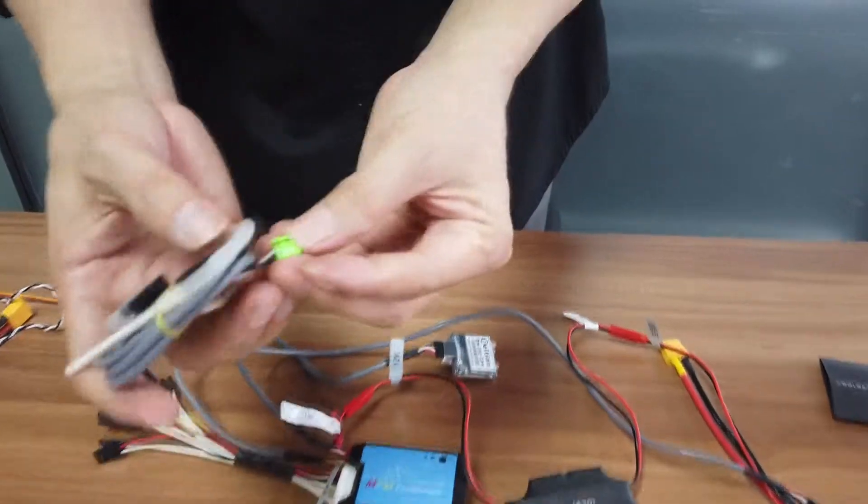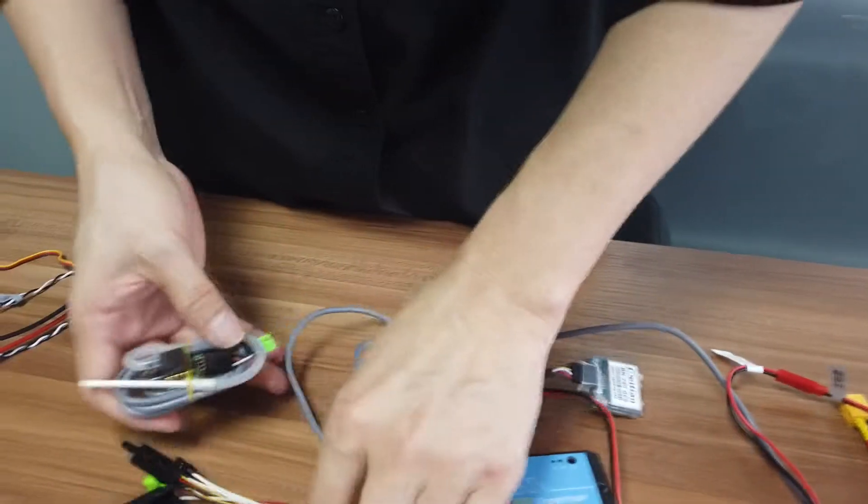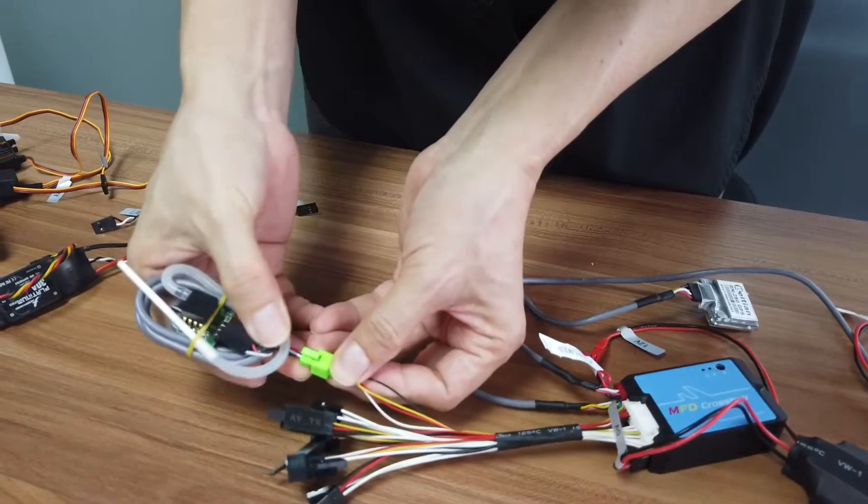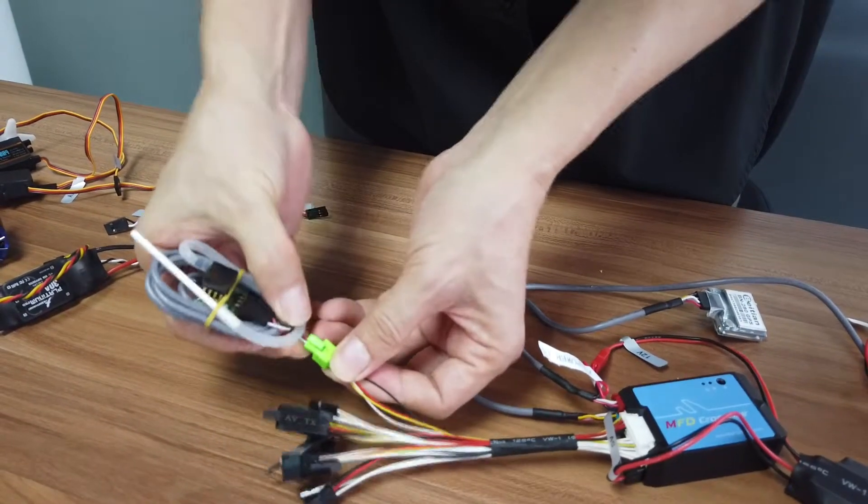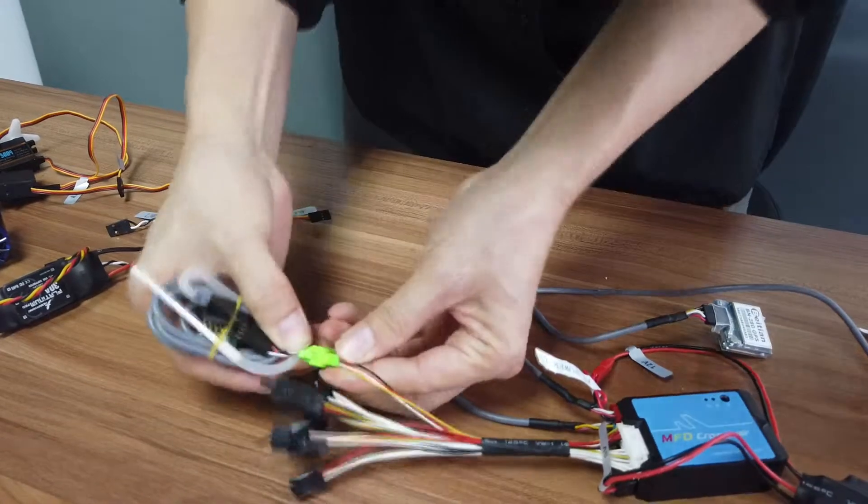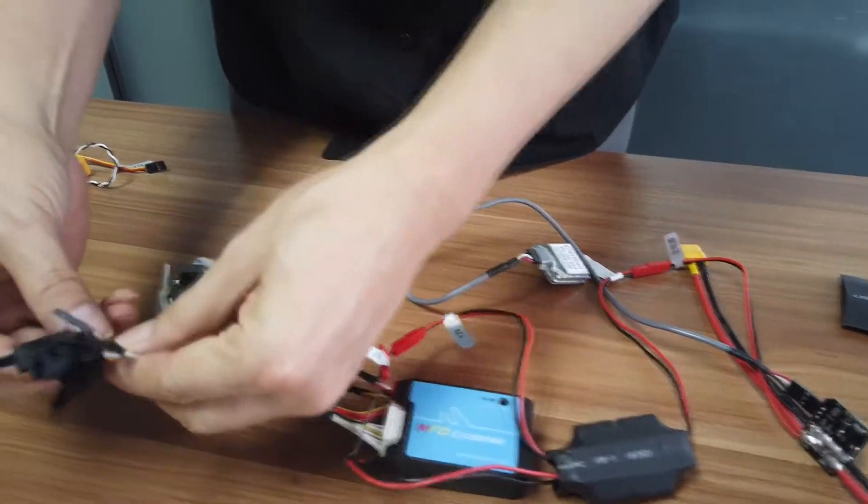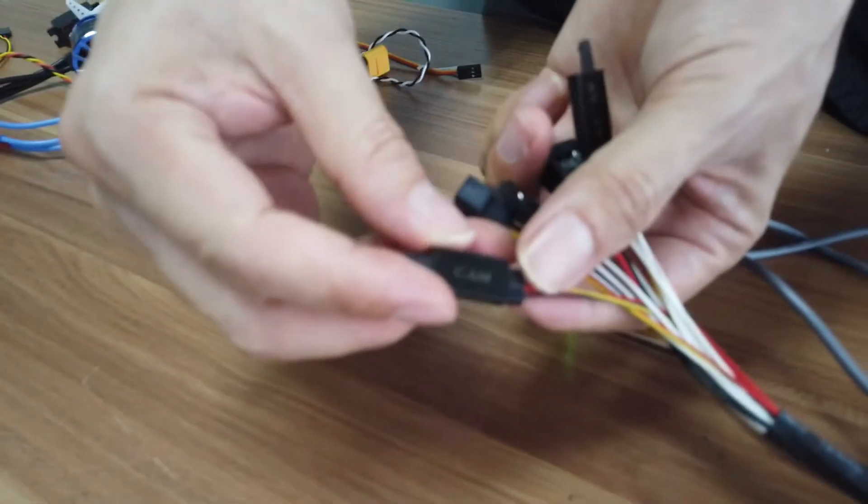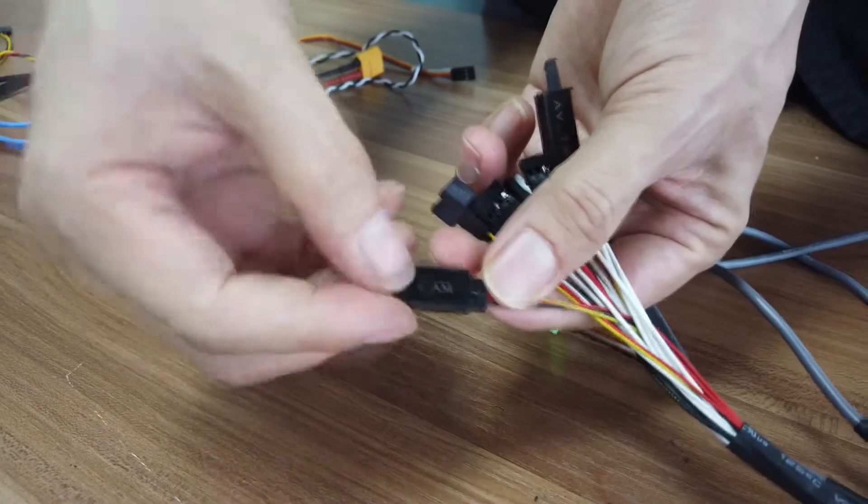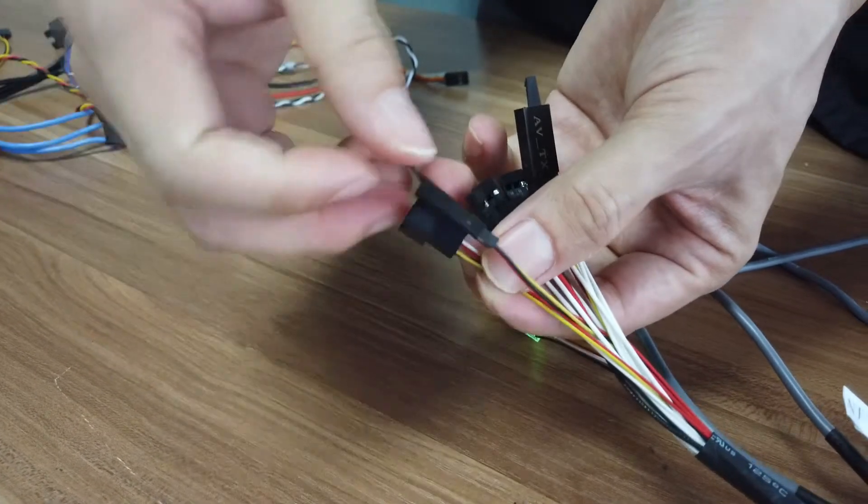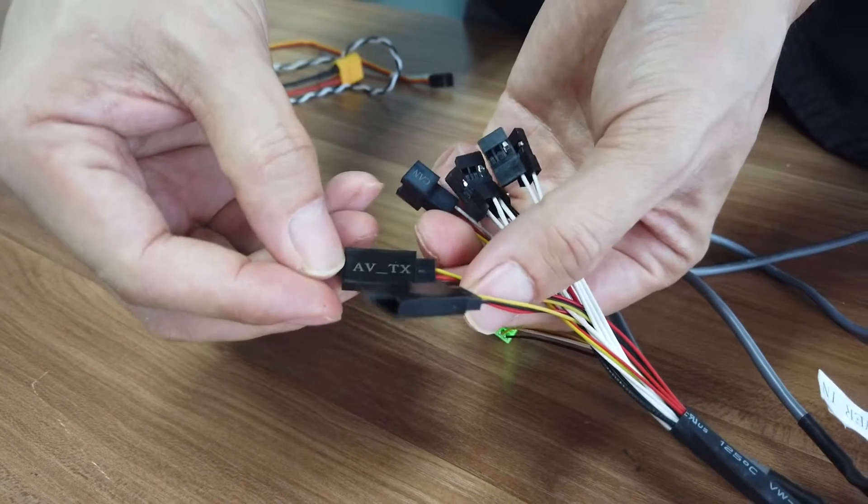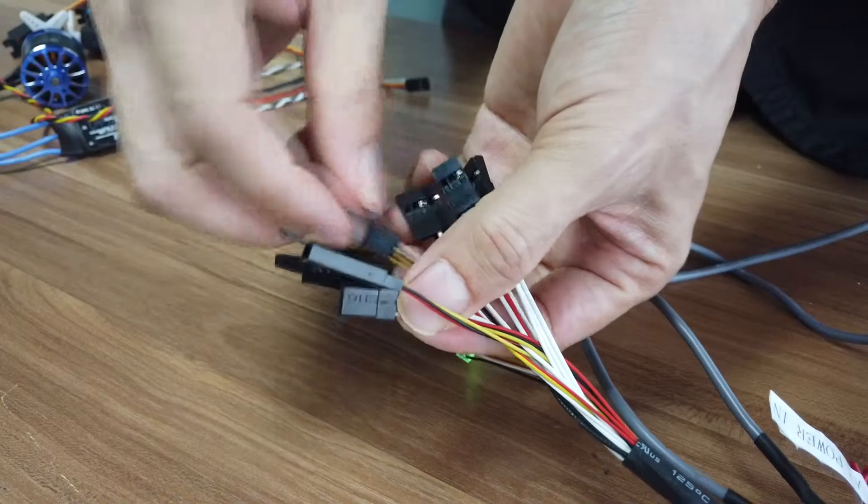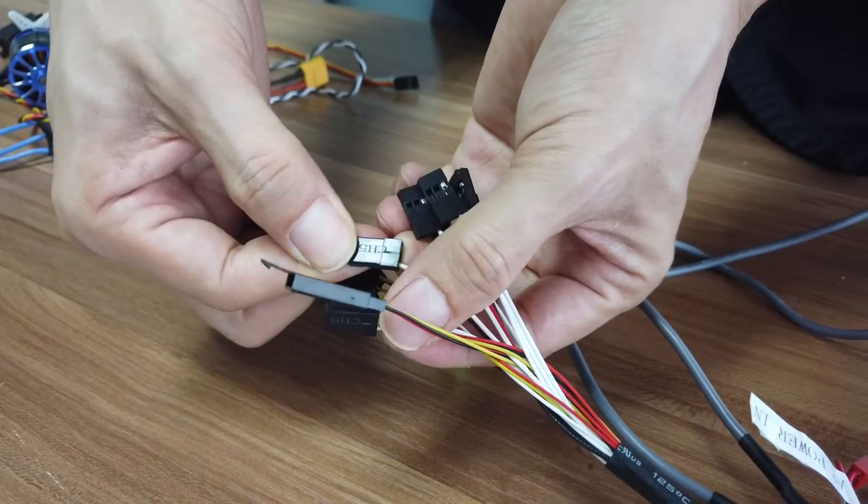This is the ASP sensor. We connect the green connector to here. Green one. You just can't make it wrong. There's only one way to connect them together. And now I introduce this harness. You can see we mark every connector with its function. Camera, video transmitter, and CH6 channel 6. So CH5 channel 5.